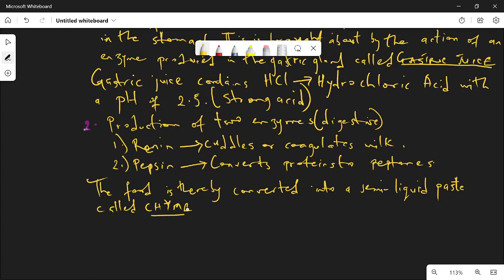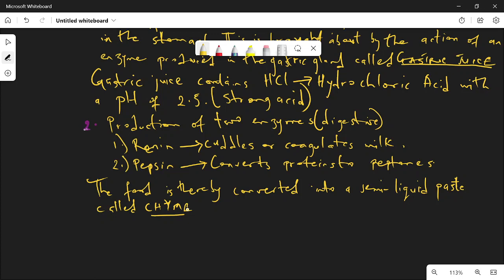At that point, it is no longer going to be the solid that we put in our mouth. It is no longer going to be that mold of eba or the slice of yam or the spoon of rice, as the case might be. Remember that in the mouth you have masticated, you have chewed. If it were carbohydrate, the enzyme called ptyalin has acted on the food, converting it to maltose. And if it is not carbohydrate, saliva has mixed with it and it has been transported through the pharynx into the esophagus and into the stomach.